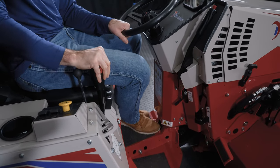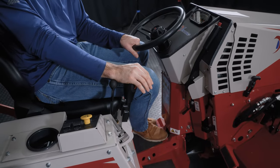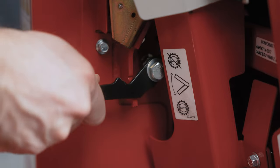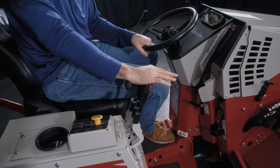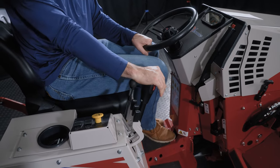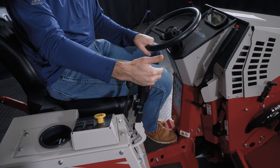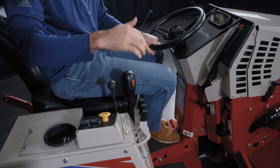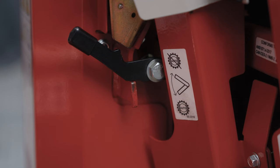But what that means is if I'm trying to operate the machine, then I'm doing a lot of heavy lifting here because I'm pushing really hard. So once I'm comfortable with the machine and I understand how it works, I take it out of that operator assist mode and it's much easier to control here. And in fact, when the machine's off, you'll see the lever stays. If the machine was running, it would draw back to neutral. It would just do it much slower than the other position. So the point is, if this is really stiff and hard to move, check where this lever is.